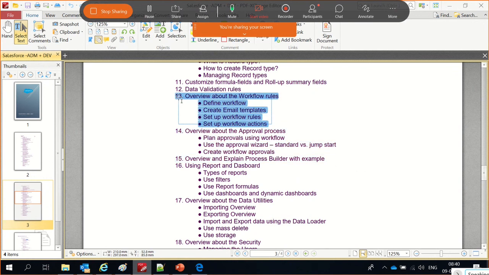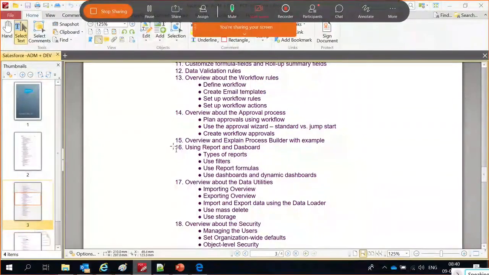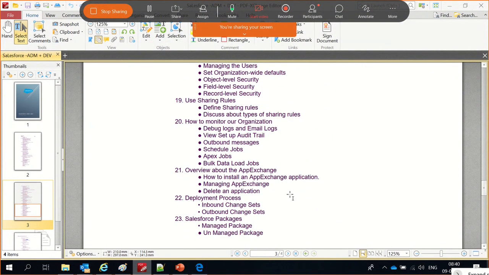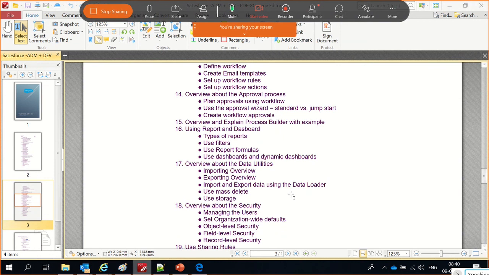Yeah, the complete workflow got over. If I want to explain in one go tomorrow, I should do it with the approval process. I would try to do the approval process and process builder in the first session, and then I'll try to cover the other steps at maximum. Maybe it takes one more day. I think so. Let's see. No problem.